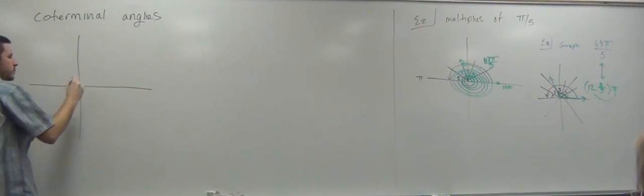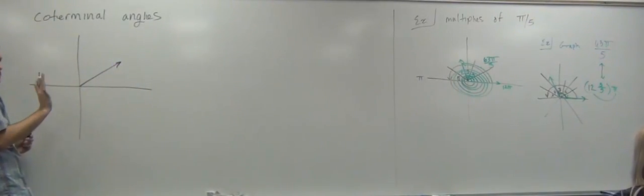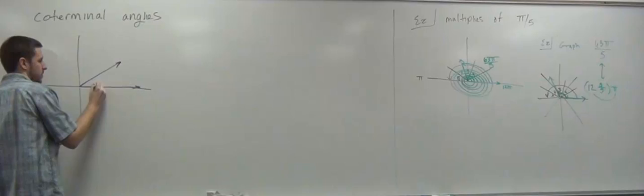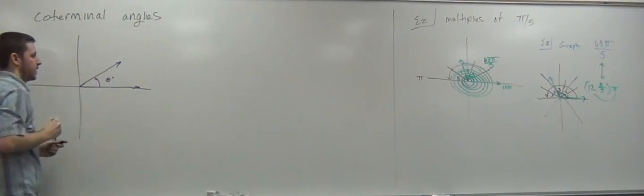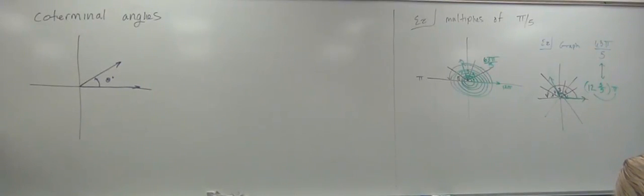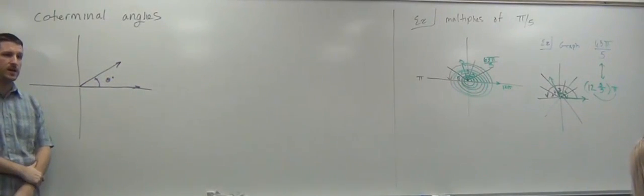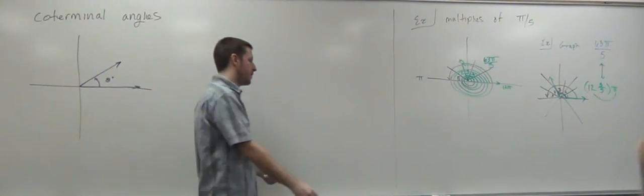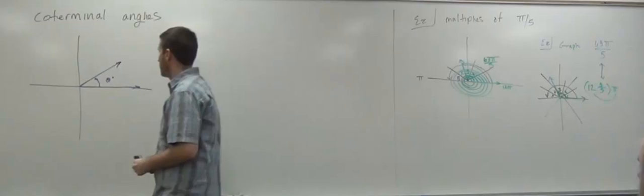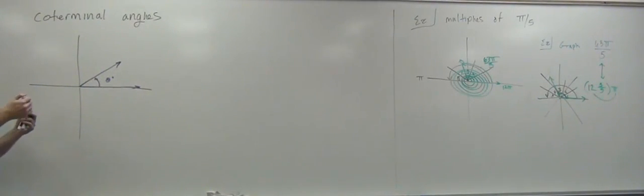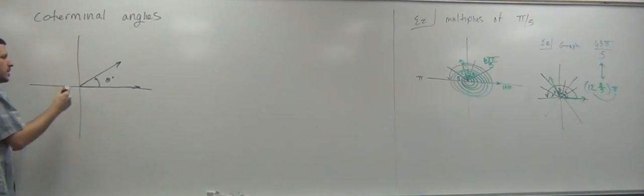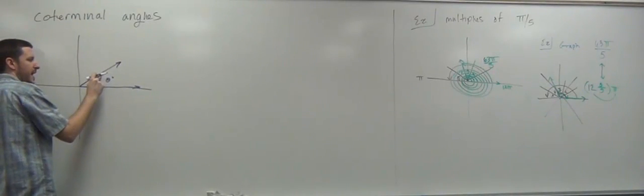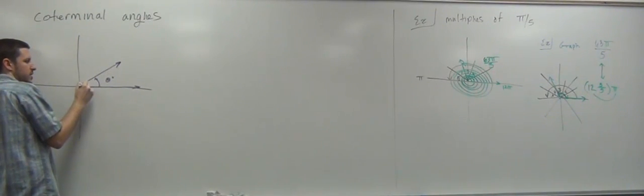Here's your angle. It's a variable. I don't know what it is. It looks like 45 degrees. It's not. Theta degrees. So this is a variable, right? Theta. What I'm saying is if you draw me a coterminal angle to theta, the measurement of the coterminal angle is going to follow the formula theta plus k times 360 degrees. So suppose I want another angle that ends at the same ray as theta does. So here's one.